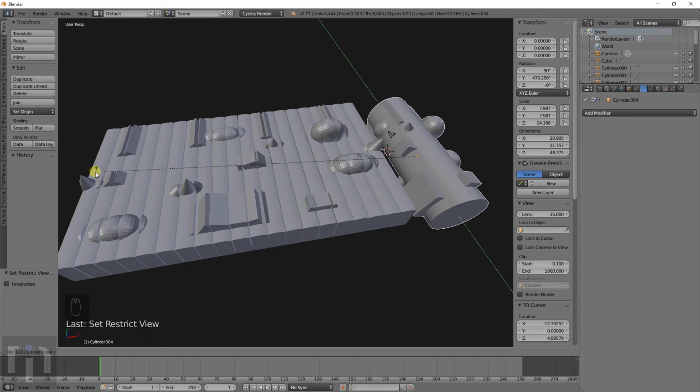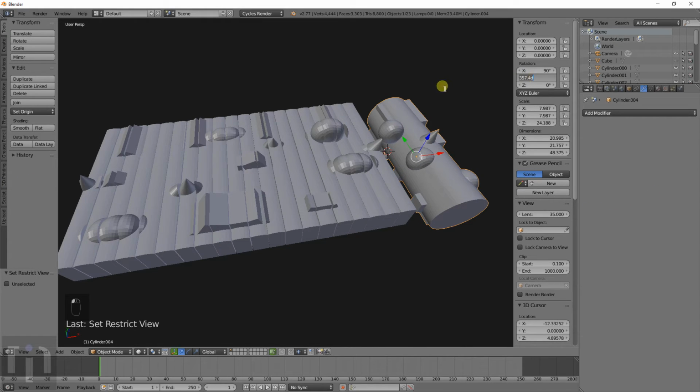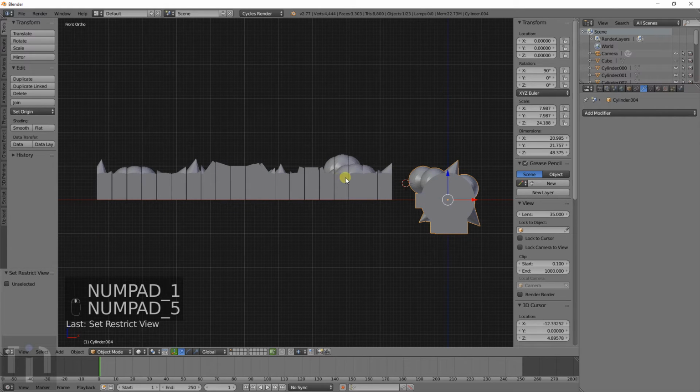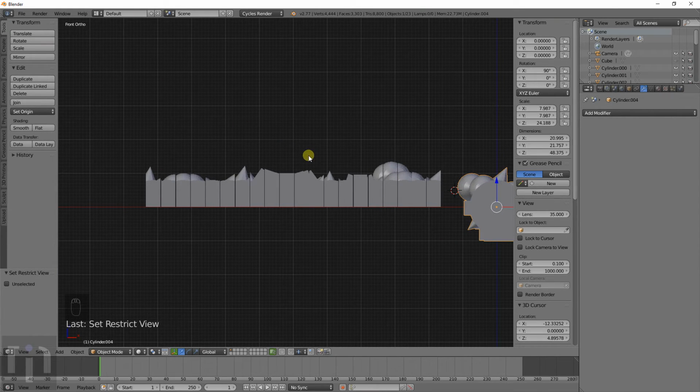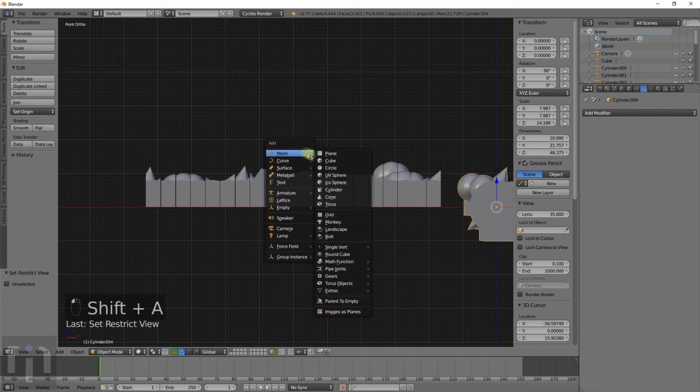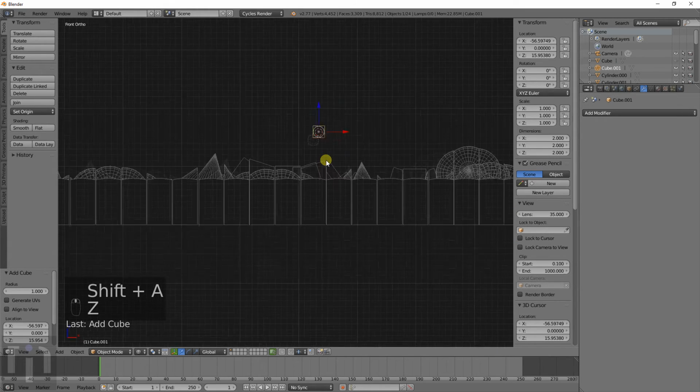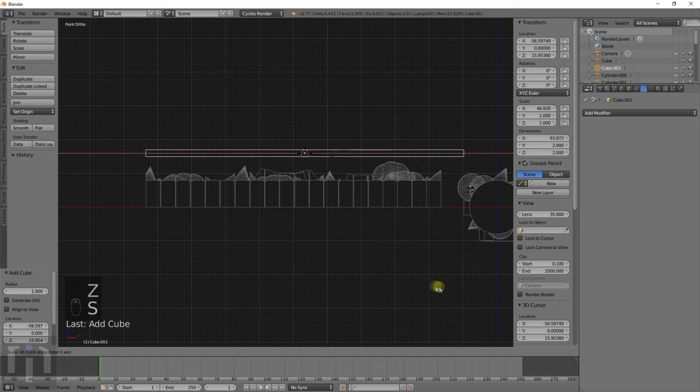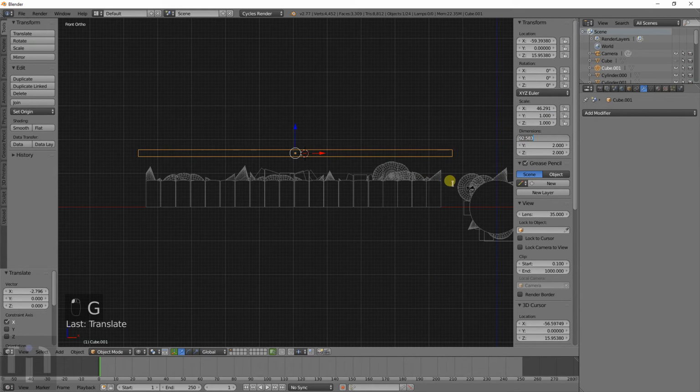So if you see, if I go move it around, actually I can just click this and see that it pans everything out into the flat plane there. But what I want to check to see how long this is, because this should be 84. So I'm just going to create a cube. And do 84.